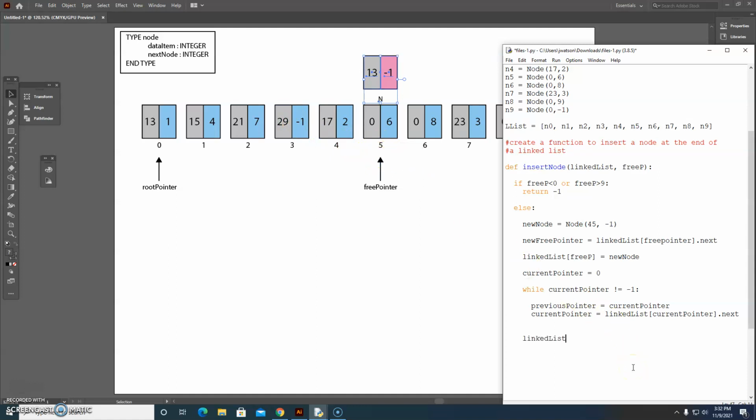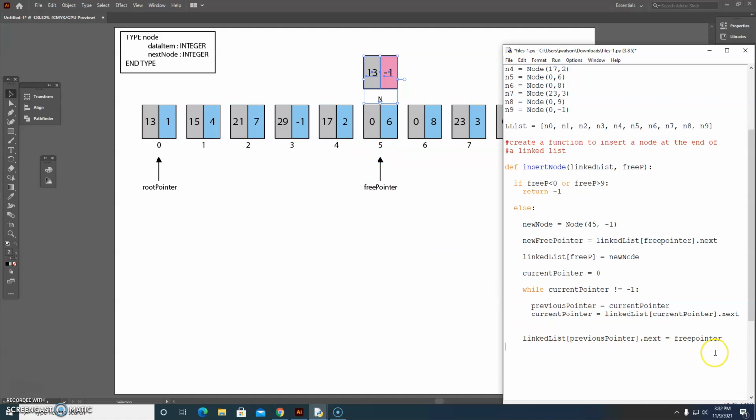So linked list, previous pointer, dot next is assigned the value of the free pointer, which in this case is 5. Does that make sense? Linked list previous pointer, which is linked list 3, which is here, linked list 3 dot next becomes 5. That's what we're looking to do.